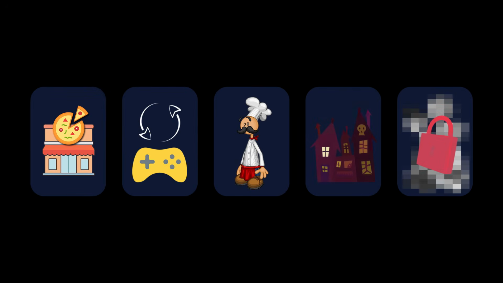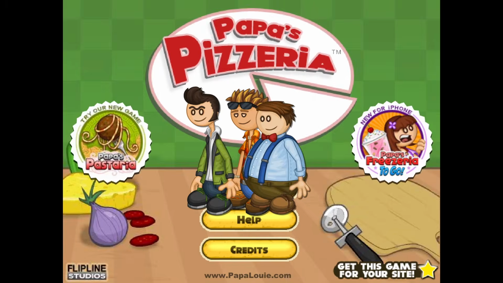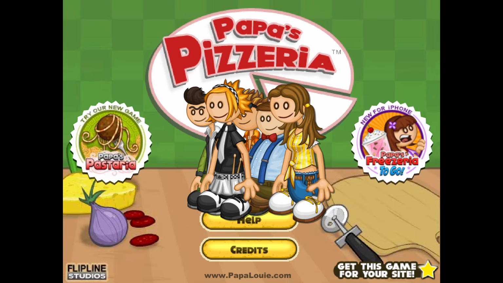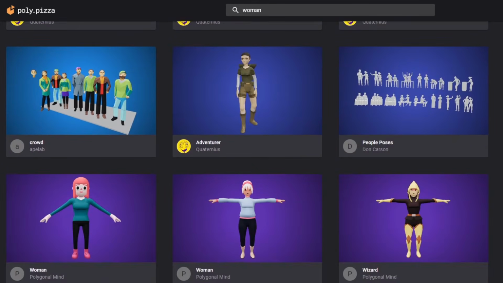Since my game is super scary now, I have one last thing to add, which I might have been putting off, but it is finally time. I need to add customers to serve the pizzas to in my game. In Papa's Pizzeria, there are a bunch of unique customers that come to your restaurant. But I quickly looked for some models online and grabbed a few that I liked.